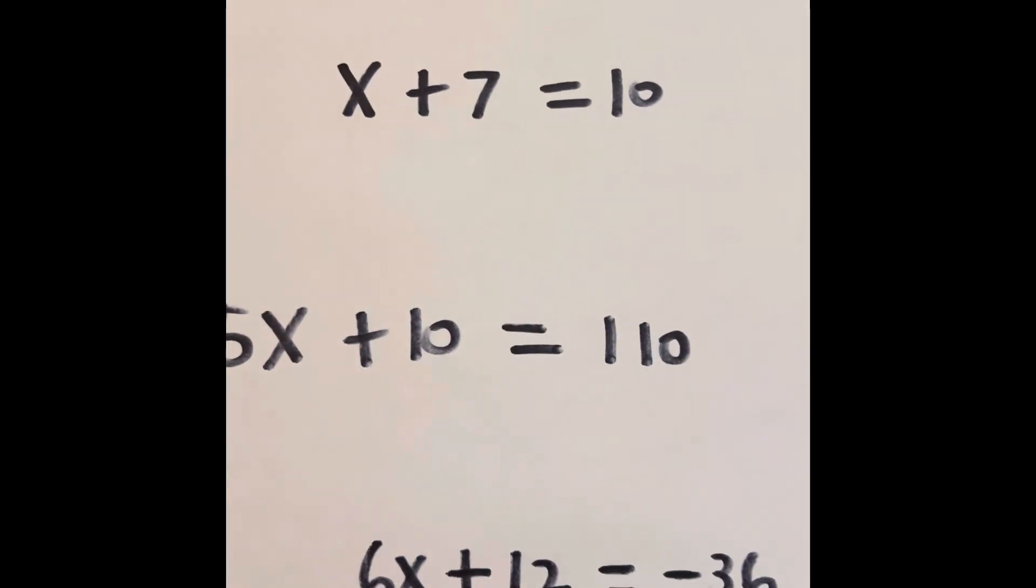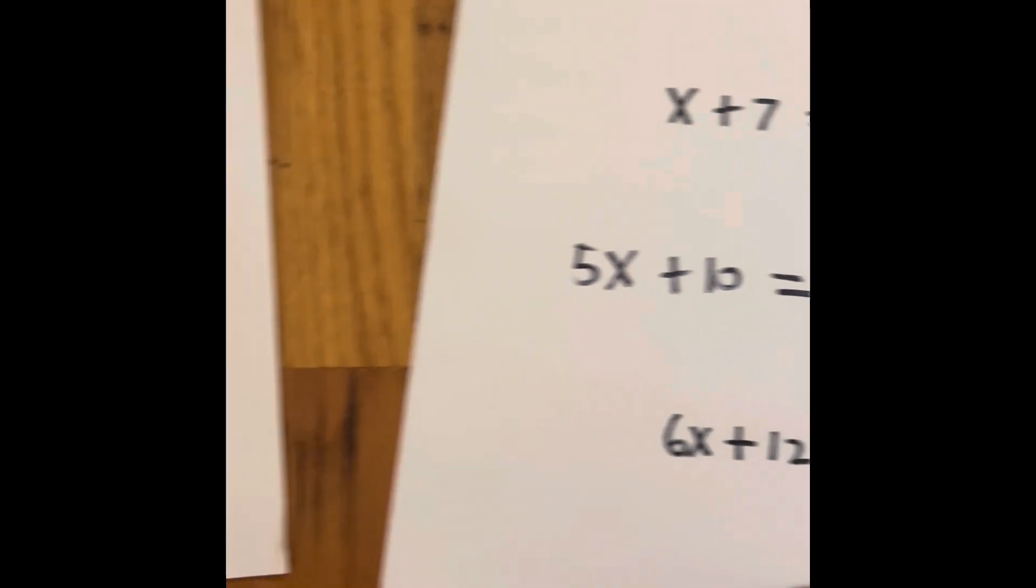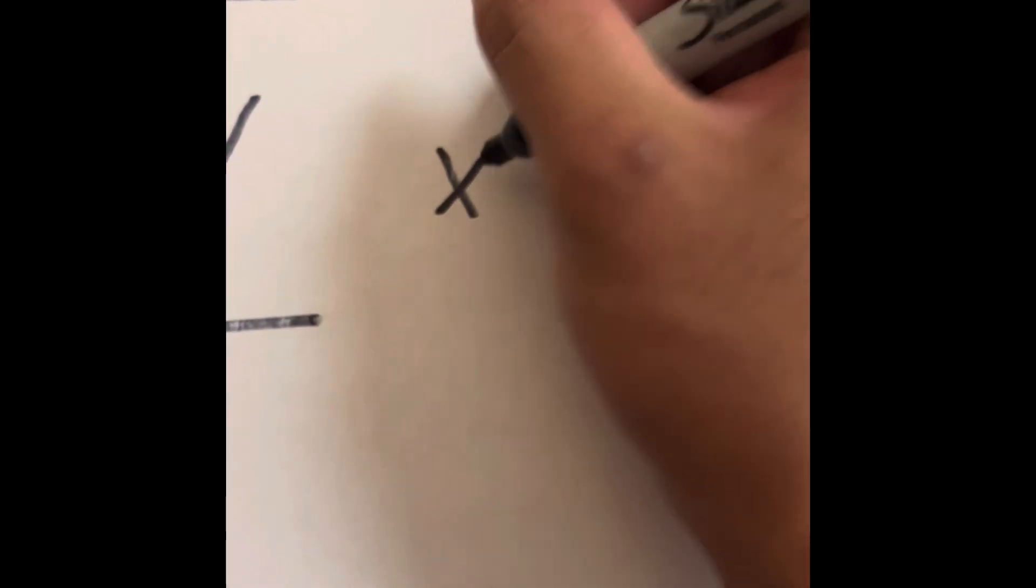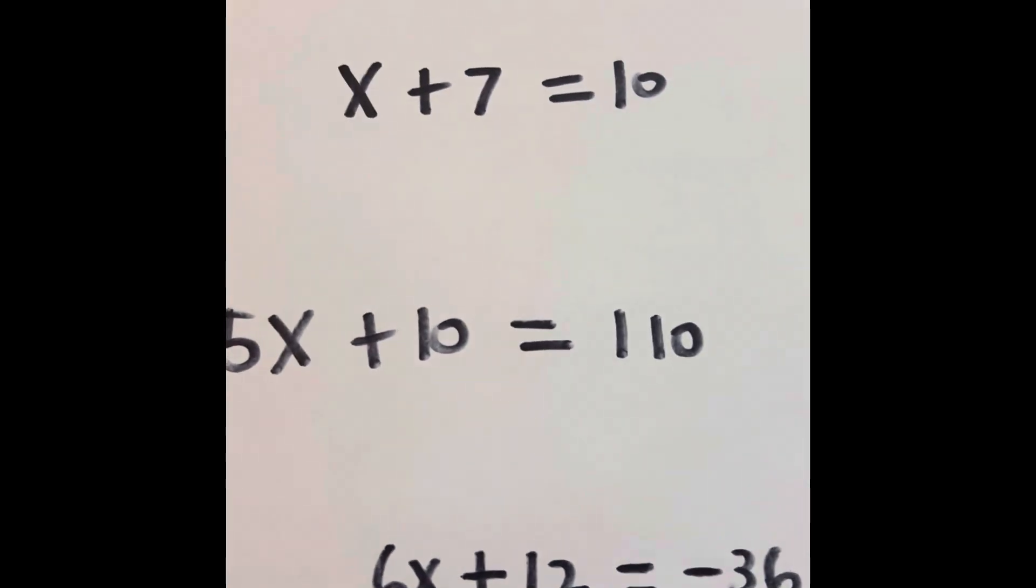The letter x is one of the fundamental symbols that people use in algebra to denote and describe some kind of missing random number. The x represents the unknown, and we're trying to find the unknown. So we have x plus 7 equals 10.